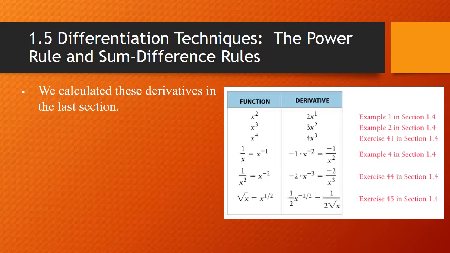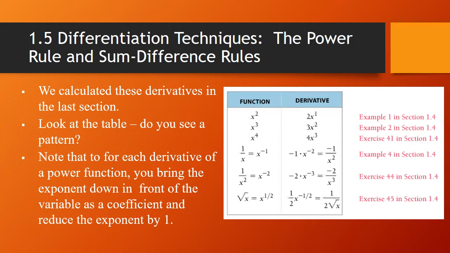Now, I told you in the last video that you should try to look for patterns as you solve these. And hopefully you are seeing a pattern here with these powers. So notice that when we take a derivative of a variable to a power, the power comes down in front and becomes a coefficient, and then the power in the variable drops by 1. So x squared, the 2 comes down front, and the power is reduced to 1, and we have 2x to the first. X cubed, the 3 comes down front, and then the power reduces to 2, 3x to the second. This applies not just to positive integers, but also to negative integers and fractional powers as well.